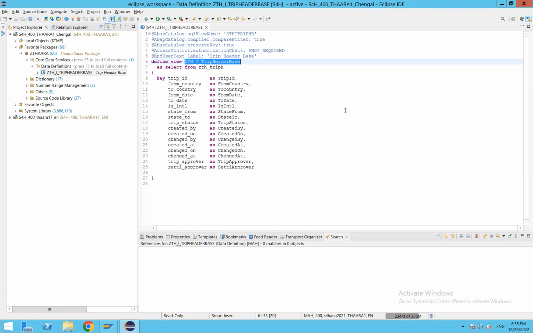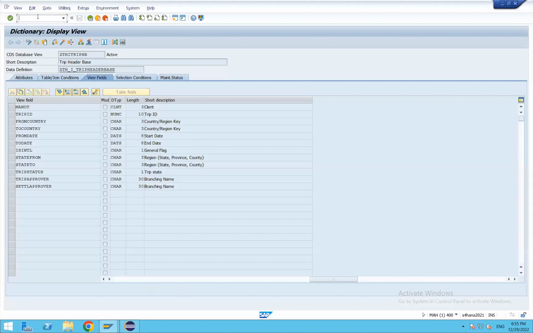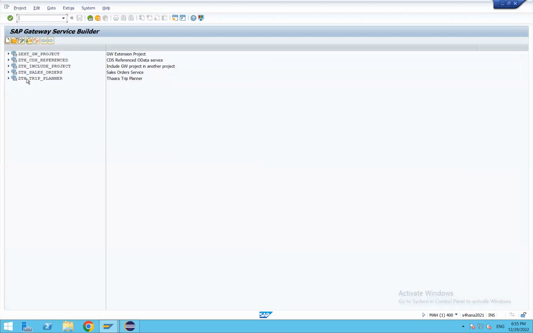But if I go ahead to my gateway project, let me try to add it in the reference. I think we made it very complex. Include project maybe.